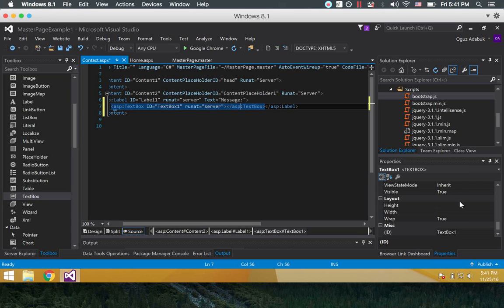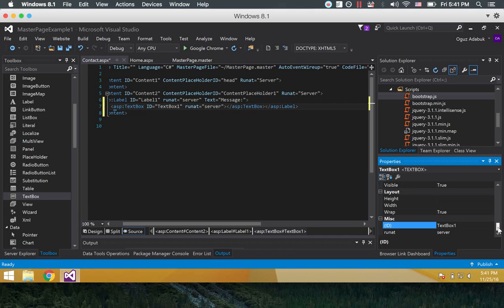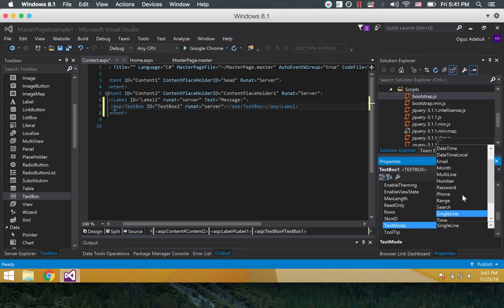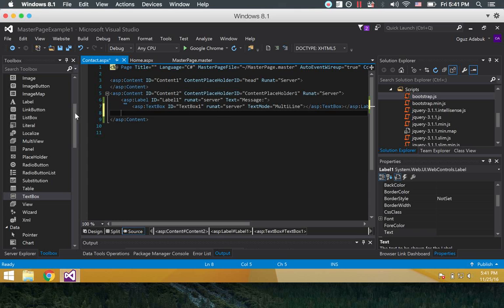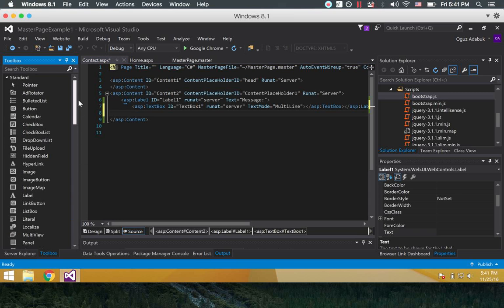And this text box is going to have a text mode that is multiple lines, multi-line. Okay, and then a button to submit. It just sends a message.